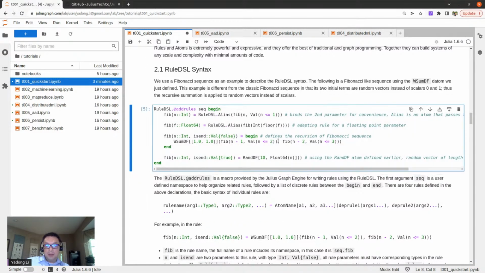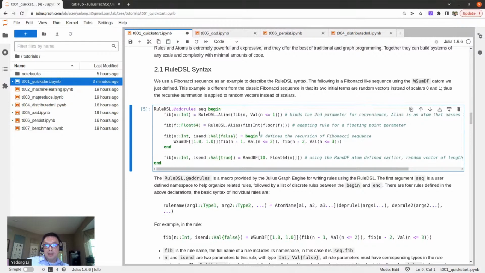And then the atom is followed by a list of the upstream dependencies of other nodes in order to create that output node. So in this case, just the two previous terms of the Fibonacci sequence. It's very straightforward.